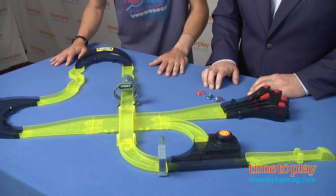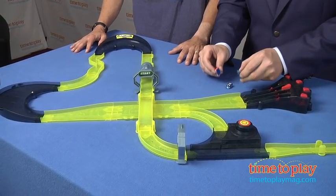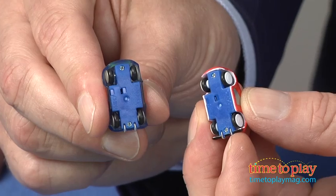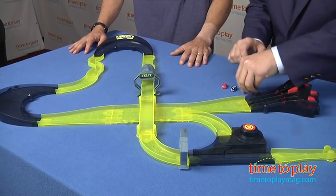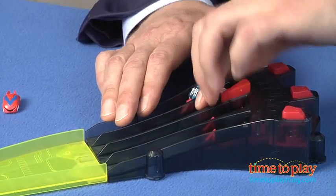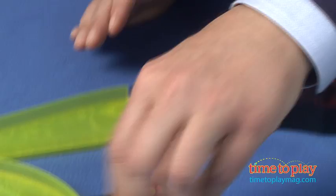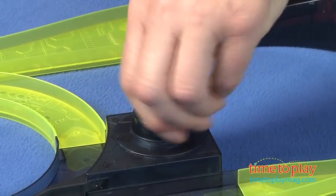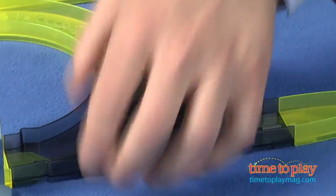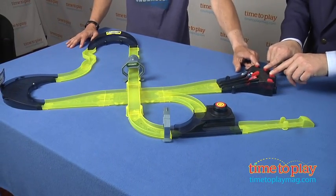It is racing time! These are the Microchargers. This is the Microchargers time track. Remember, these are the speed cars, so they've got the blue bottoms. Now, the way this track works is you build it up. The charger is built right into the unit. So we're going to put our 3 cars in. You can use up to 4 cars. You can hear them starting to charge up. They take about 8 seconds, and while they're charging up, you turn this timer and wait until you hear a click. You're going to open up the gate. Then on 3, 2, 1, go.